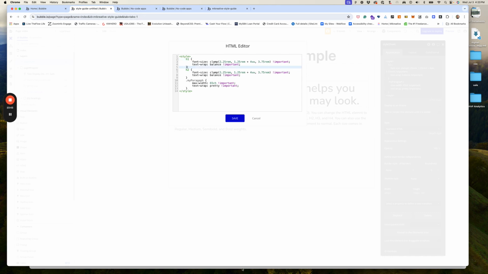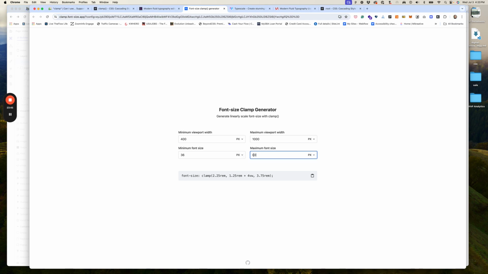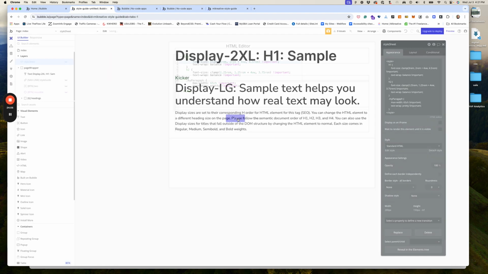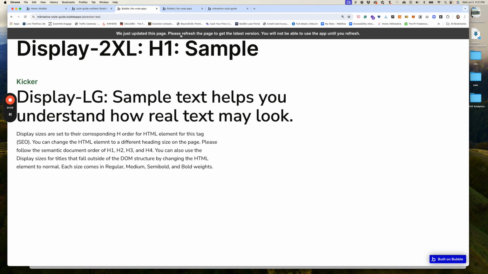Let's go to our little generator. That's 72, 48 for the minimum, and copy the clamp. And replace. We just have to get rid of this semicolon down there because that's an extra one. We don't need that. So now let's go see what that looks like.